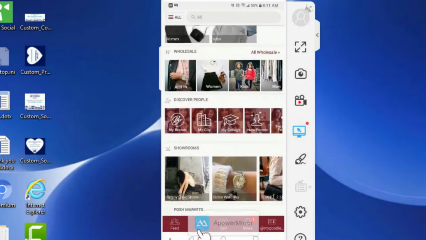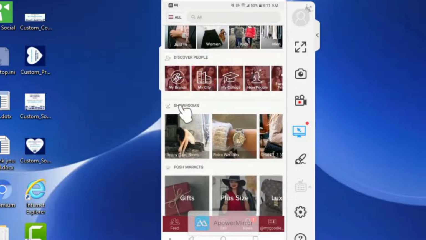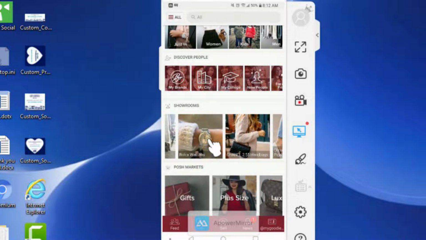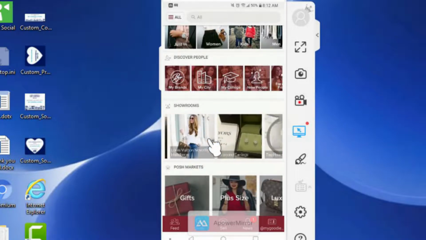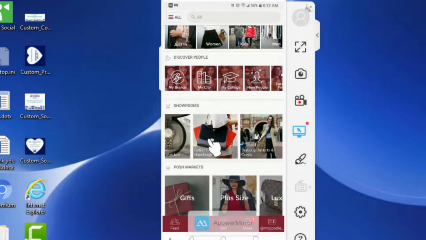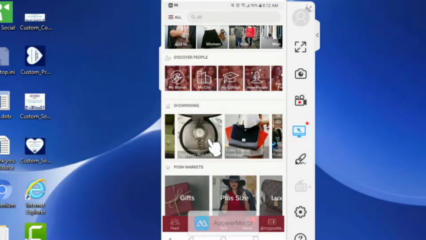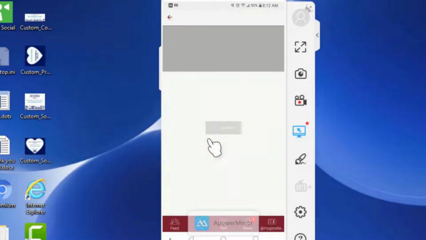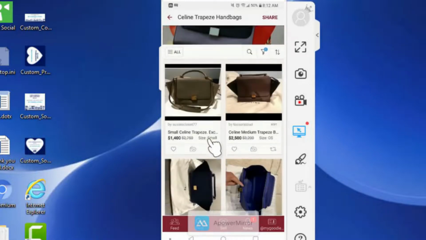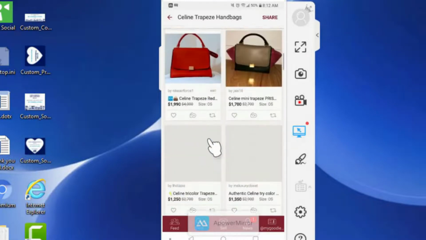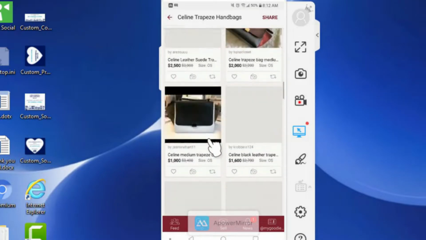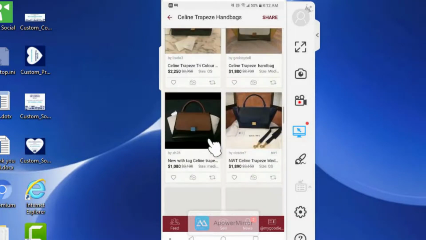You would go to showrooms, and you would have to check this every day, because every day they have different things that they put on this part in the app. And today it looks like it's designer items. We'll just click on one of them, and these are the items that are selling very well, that are popular on the Poshmark app.